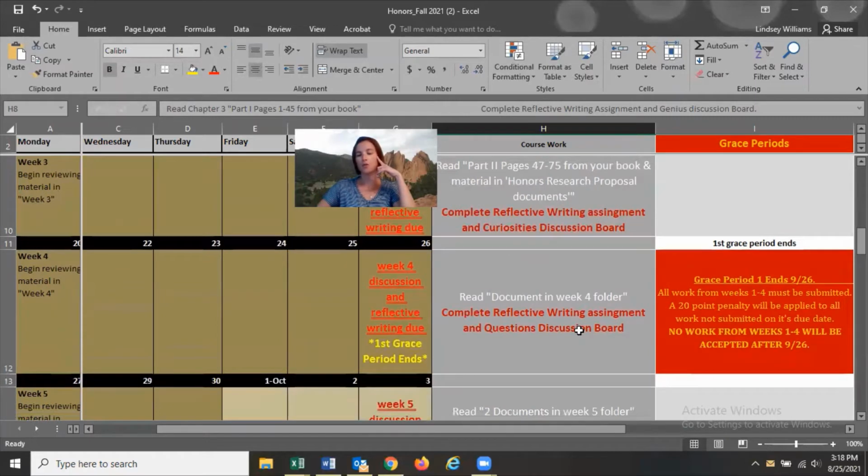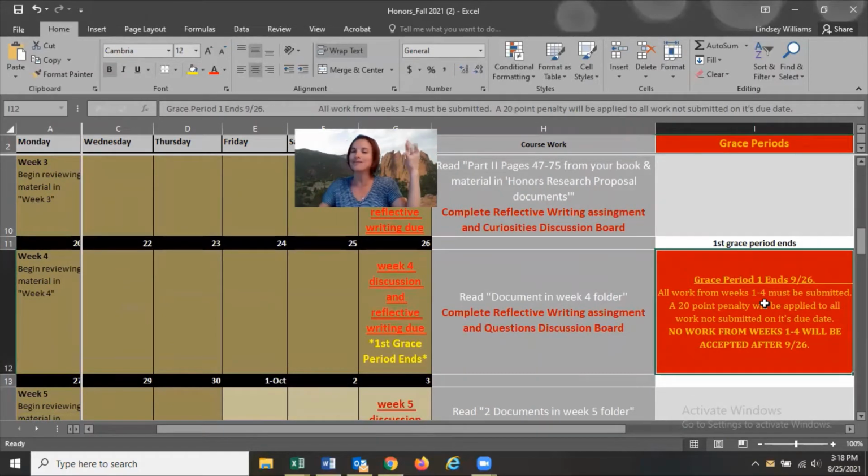But if you just keep forgetting and you don't make that grace period, well, you have to be a little bit more responsible with your time and pay better attention to your due dates. Don't make that mistake again in future grace periods. So that's what the grace period is. Hope we all understand that. It's a safety net for you to turn in work so you don't get 0s.